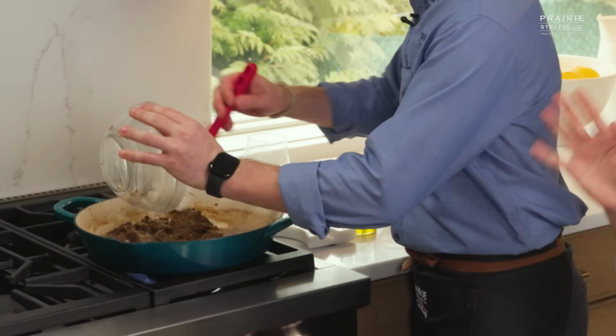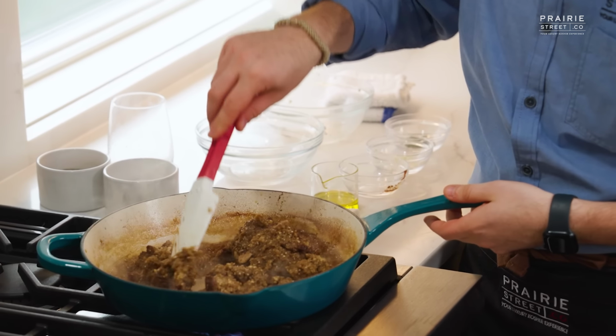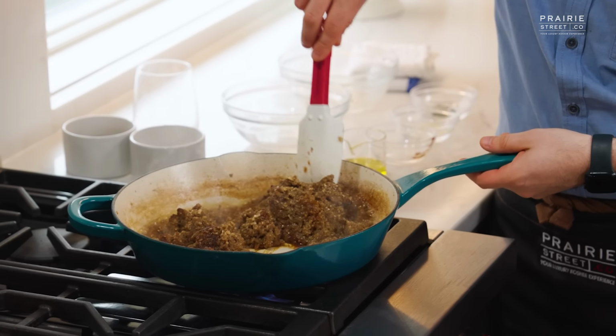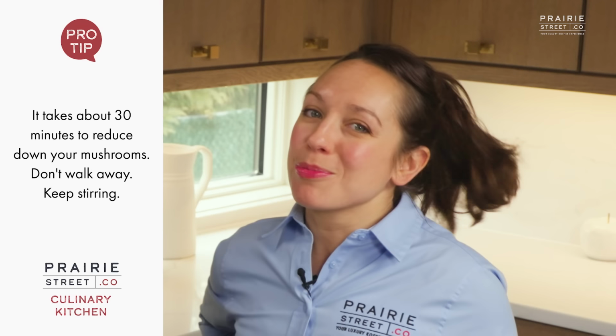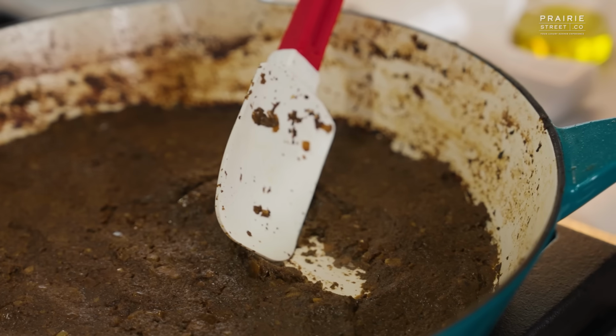I love mushroom duxelle. It's really great. You can add it into pasta. You can add it into a cold pasta salad. It's great on a crostini or something like that. And it's so easy, but it just sounds so fancy. And let's face it, we're pretty fancy over here. Okay, mushroom duxelle reduced, looking really nice, amazing, dry.